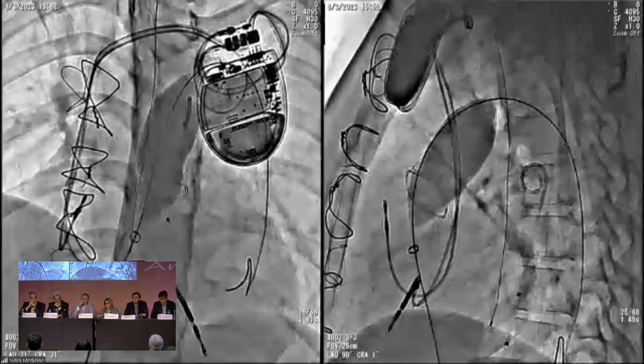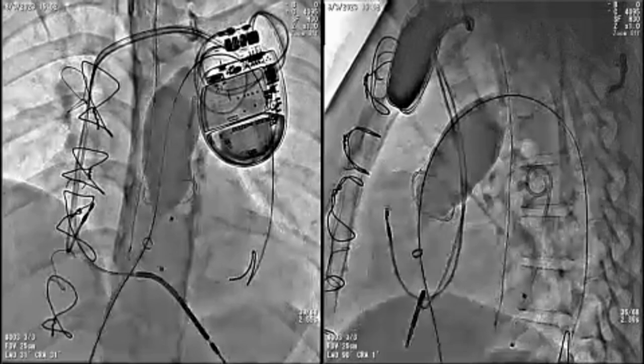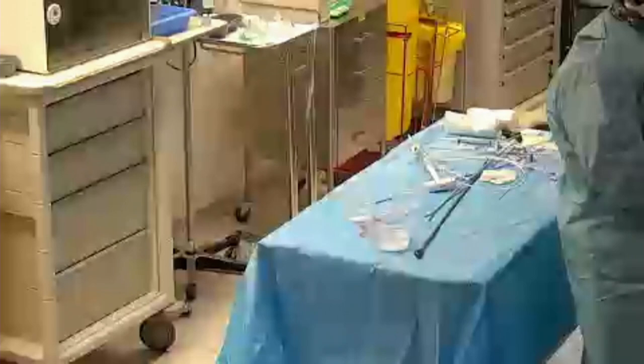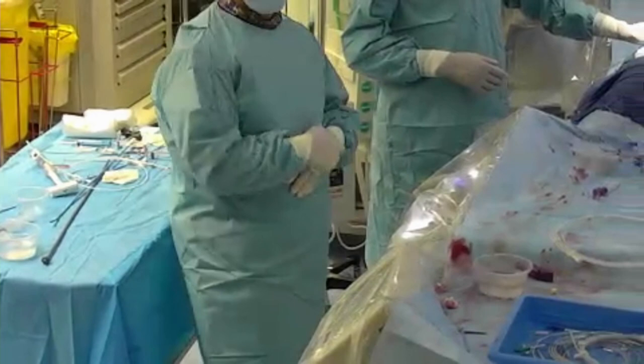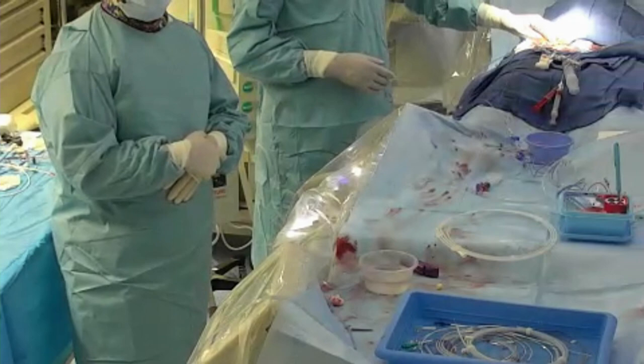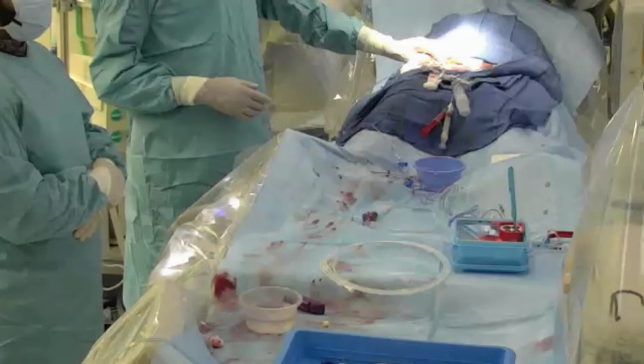Yes, so I did in the groin. After we did the diagnostic part, I replaced the sheath and I put a 24 French dry seal sheath. Can you please point the camera to the groin? Camera to the groin, to the table. I think the team here needs dexterity with the camera so that they can zoom. Okay, now zoom at my finger here at the groin. Here. Guys, you can do this faster today so that we will not have to spend the night here.